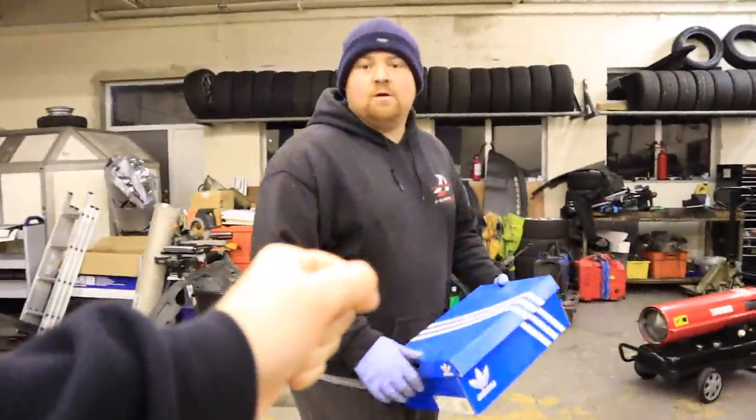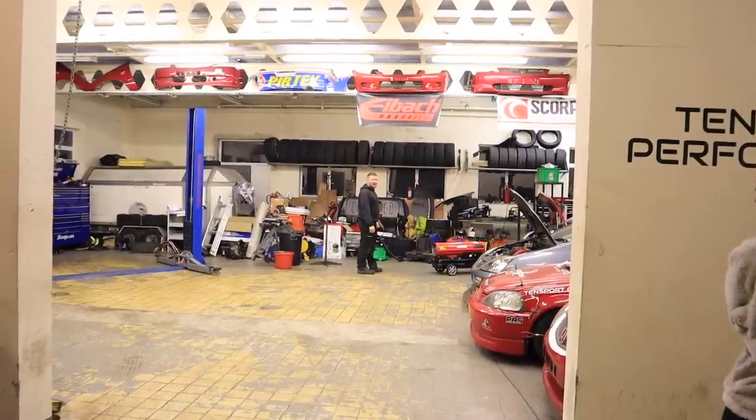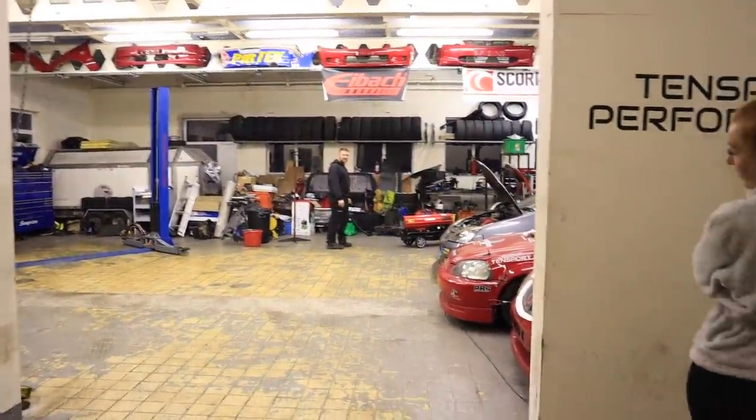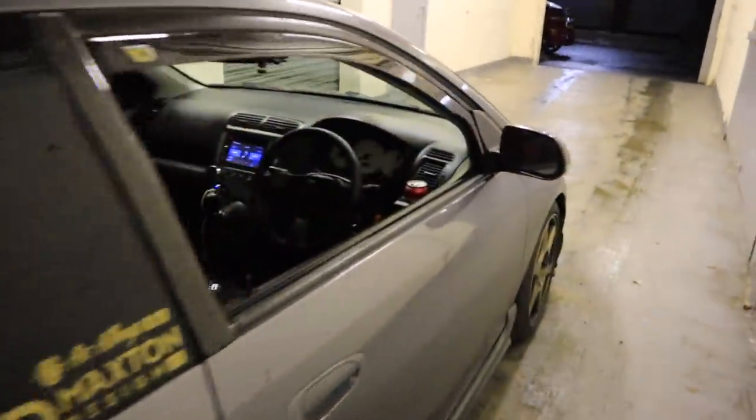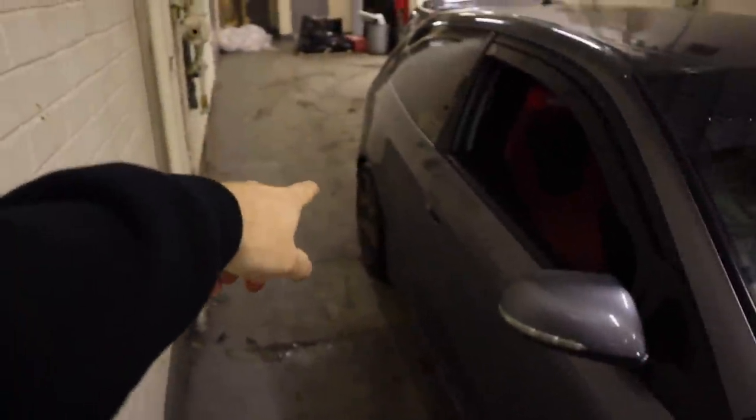Fist bump for George, free delivery box for you. Right, I'll get off boys — thank you very much. I'm debating that Step Wagon — if you do sell it let me know, it's got a bloody bed in the back! The calipers look sick, man. The car does need a clean — it's funny because working for a valeting company, the valeters' cars never get cleaned because we're always cleaning other people's cars. Big massive thank you to Ten Sport and Vtech Monkeys for hooking the calipers up. Very happy with them. Gotta go see Andy at AC Alloys and get the rear ones done very soon.